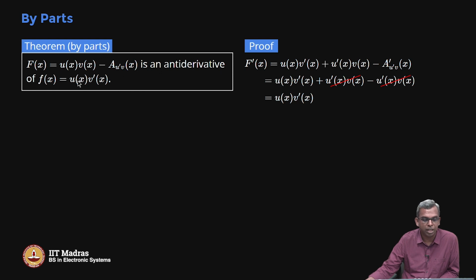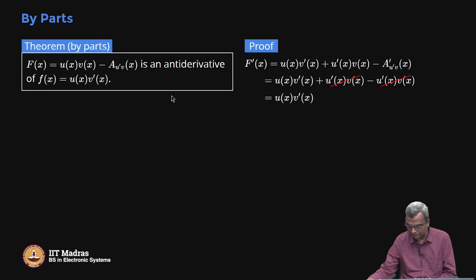I want the antiderivative of u v prime, okay. You can get the antiderivative of u v prime as u v minus the antiderivative of u prime v, okay. So for this to be executed, the antiderivative of u prime v should be easy, right? You should know the antiderivative of u prime v. So you know the antiderivative of u prime v, you don't know the antiderivative of u v prime. So if you know one of them, you can find the other, okay. So that's how the method works.